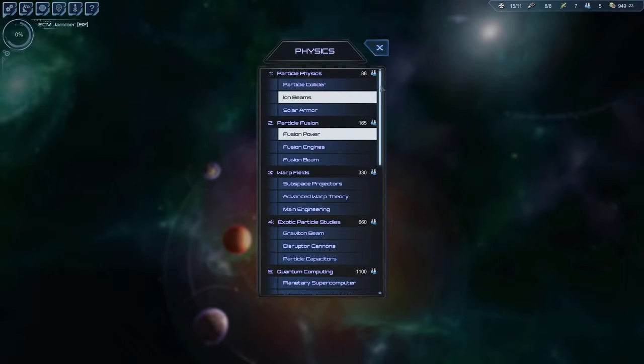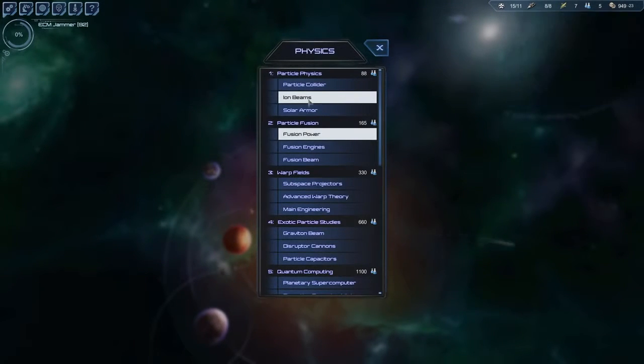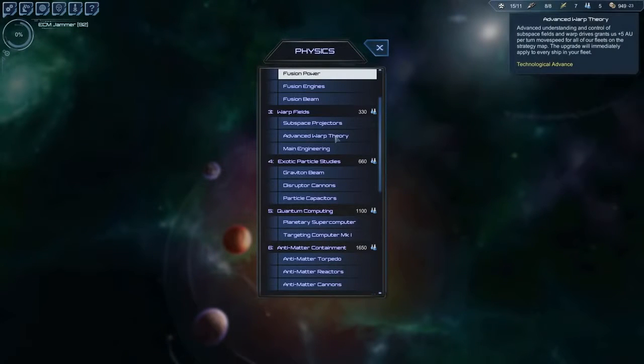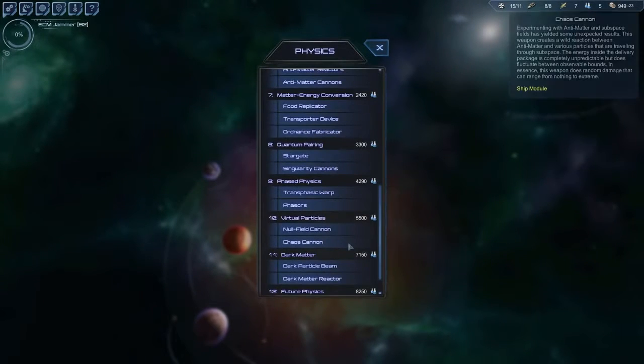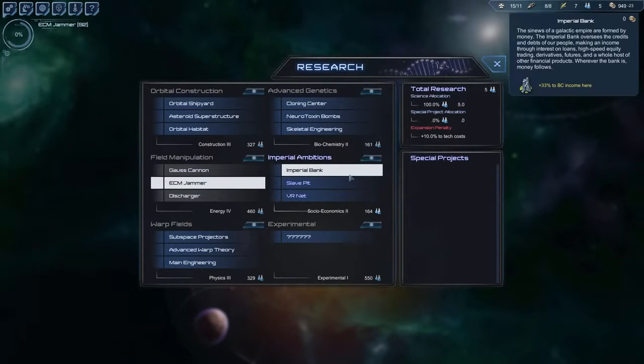Now, the way technology seems to work when you do your research is you get your level 1 research at the start, and you pick one thing to research. You only get to pick one thing. And then once that research is done, it unlocks the next tier, and you get to pick one thing. So I had to choose between solar armor, ion beams, or particle colliders. The next one I chose fusion power. The next one I'll probably take advanced warp theory, and so on and so forth. So it makes the empires get different technologies as they go through the campaign. So at the very end, you'll find yourself with very different technology than your neighbor, possibly.